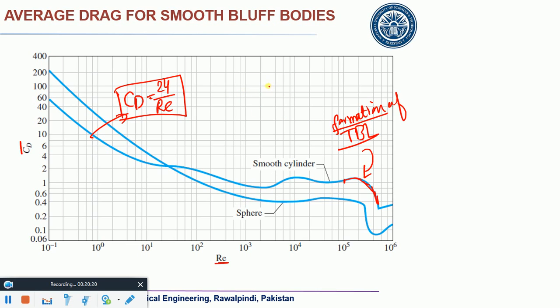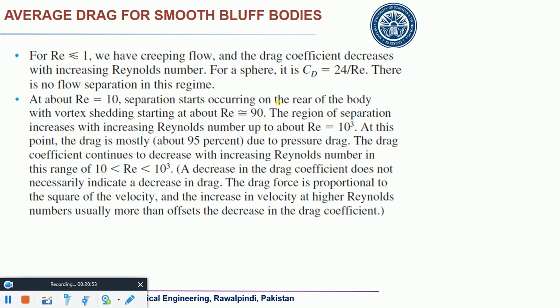So what happens for turbulent boundary layers? The separation points, those flow separation points, move ahead to the rear portion. I would not discuss this in detail because we have done that already. The only point is you need to revise it. If you have any question from that particular point, you can ask it now. Otherwise you can go back and check this graph once again.